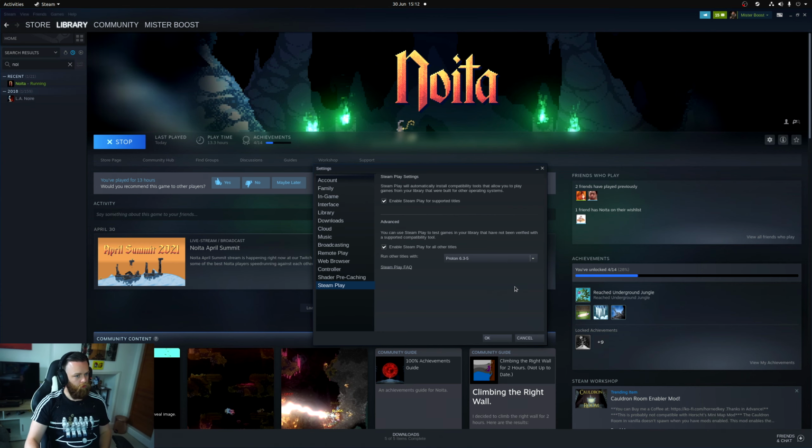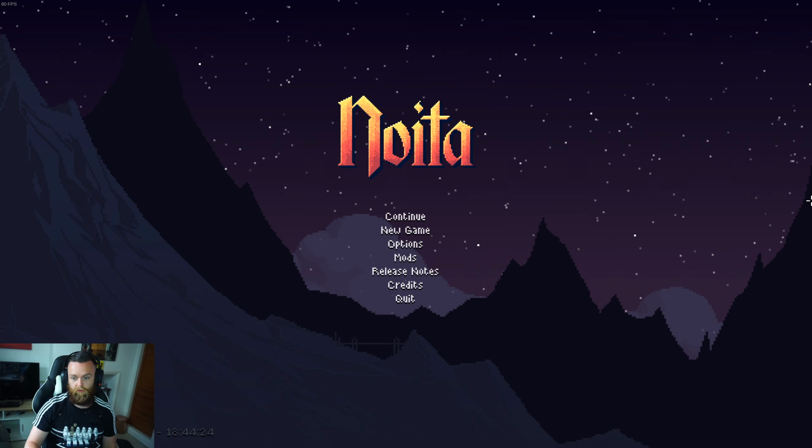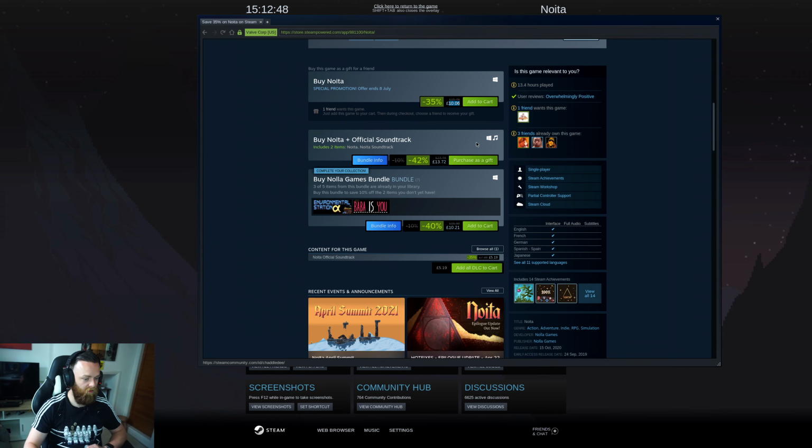This time around, I'm showcasing a game called Noita. I hope I said that correctly, Noita. I'm using the latest version of Proton, which is 6.3-5. As mentioned, it uses Proton, so it is a Windows game. With the Steam Summer Sale, it's currently on sale, down from £15.49, 35% off, which makes it £10.06. So, not too bad.